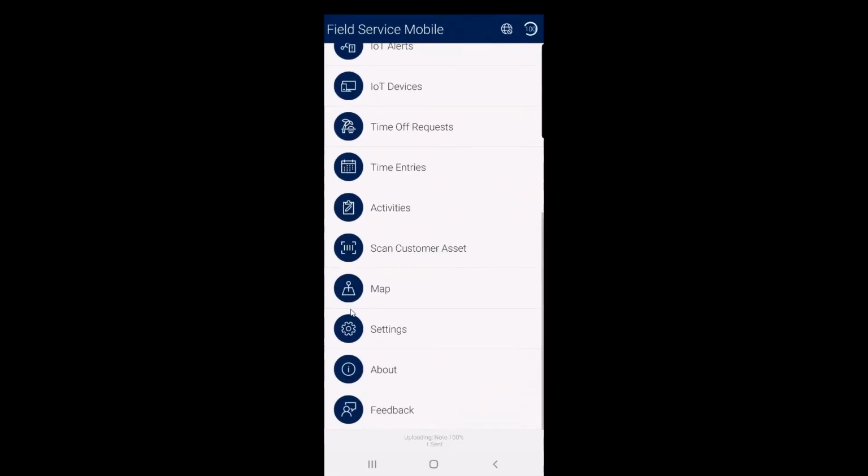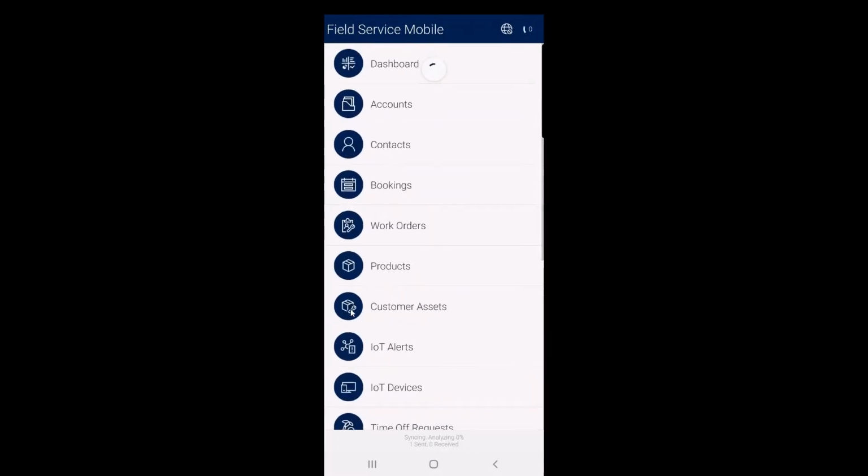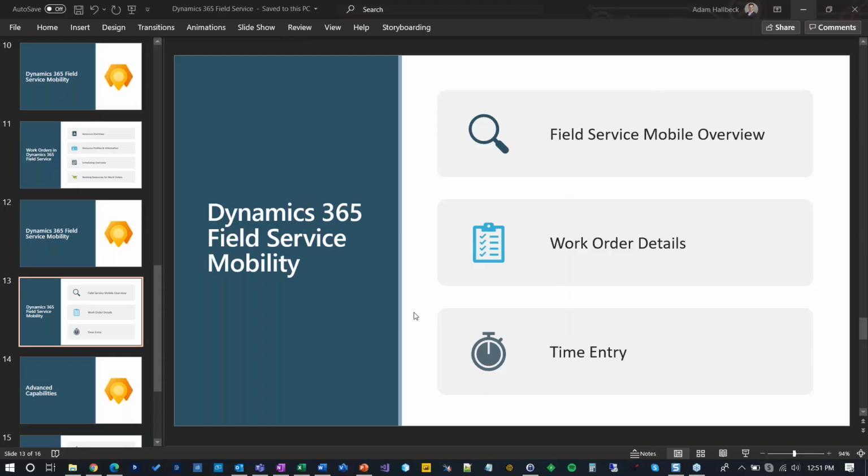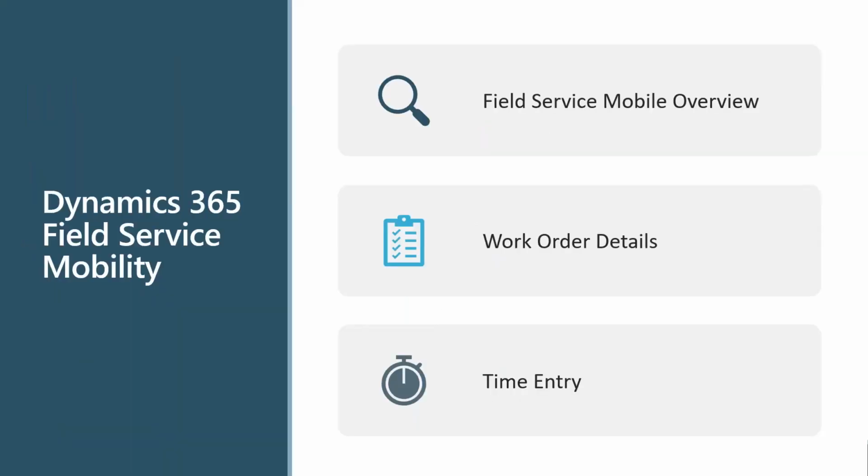So just to give you a flavor of the field service mobile application, one other thing to note here, it actually does have mobile offline capabilities. So if you have spotty reception or you might have a couple of outages here or there, you might need to go offline for whatever reason, we do have offline capabilities that will cache all of that data and then sync when we do have a signal again.